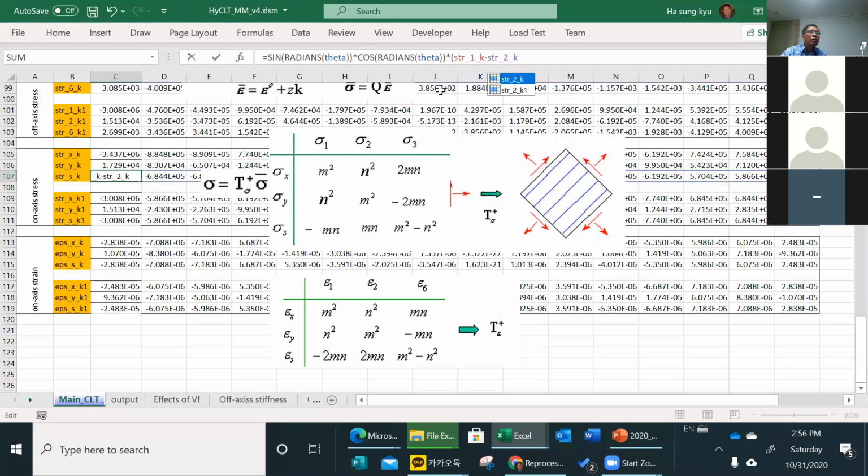No, sigma 1, this has to be minus, and this has to be a plus, right? We are following these equations. I made a mistake. What is this? Right.